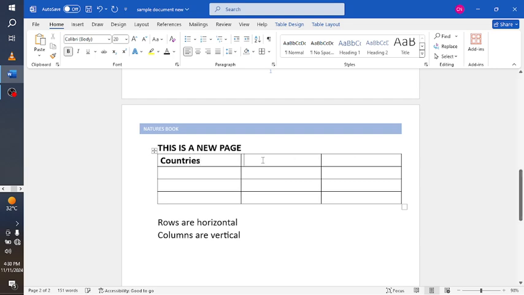I can put something like capital, and I can put something like abbreviations of this country. For country, I can say United States. Capital, I can say Washington DC.